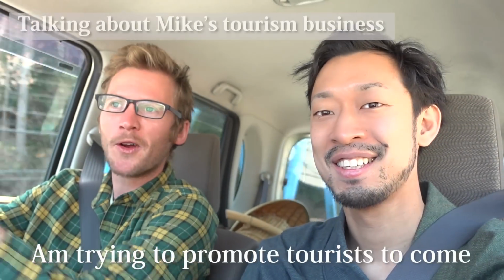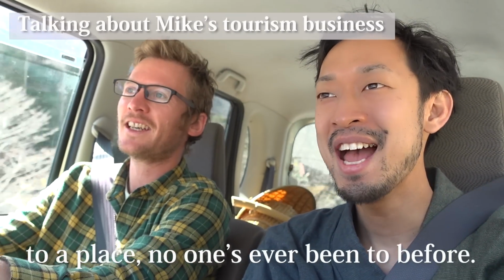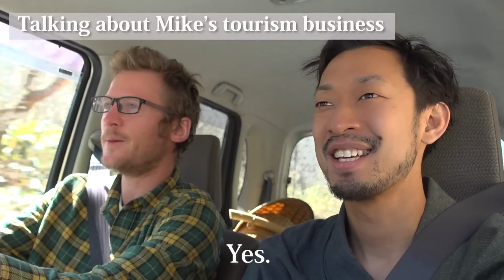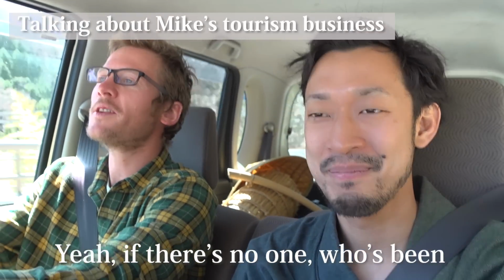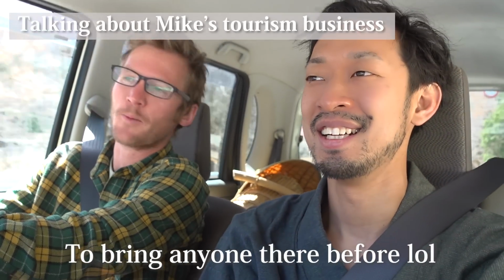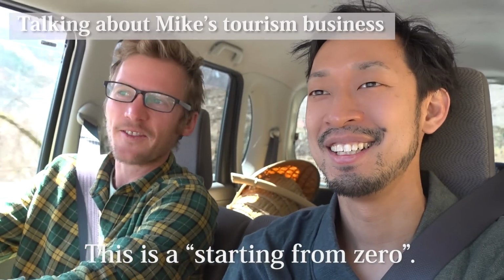On a sunny day, we went hiking in the mountains in our handmade waraji. Trying to promote tourists to come to a place that no one's ever been to before. They want to, but they can't find it or they don't trust it so easily. They're scared to come because it's so countryside. But the reason no one's been there before is no one's tried to bring anyone there before, right? This is starting from zero.